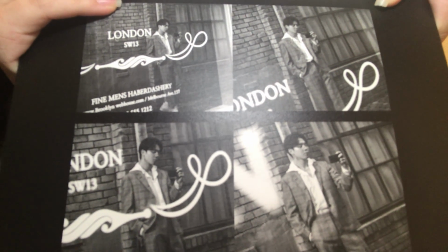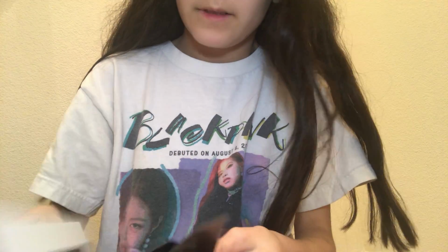Okay, we're almost done. Yay, I'm so happy and we get to move on to the photo cards finally. Okay, just a couple little pages and these are other group photos. I'm not sure if this one and the one before are two separate. Oh wait, I think there's three versions. There's this version for version one. Version two is this one, and I think version three is this one, I believe.